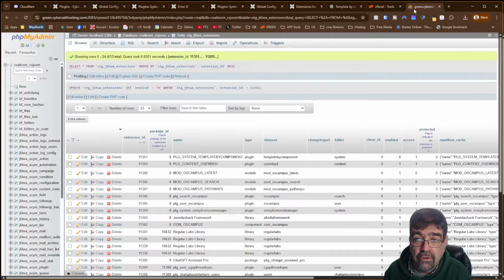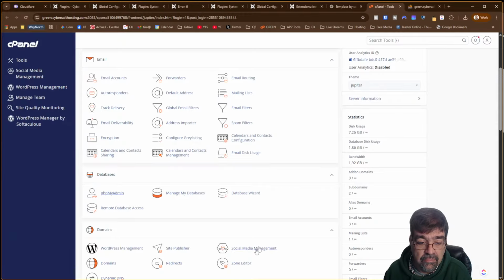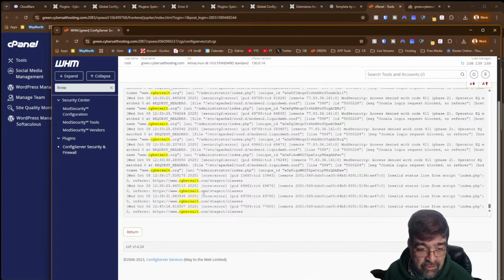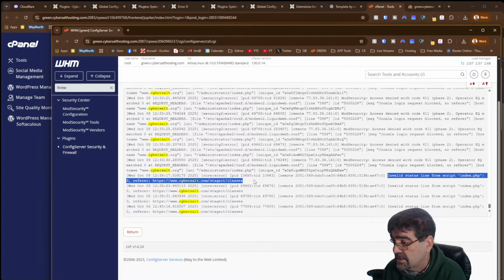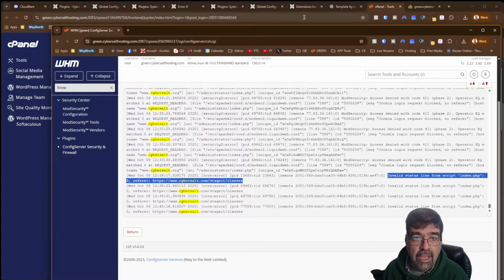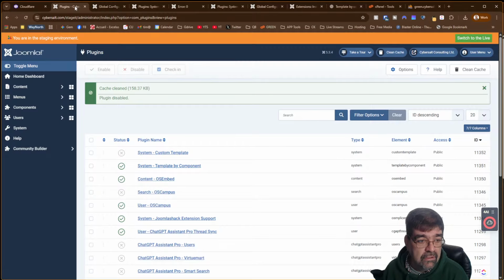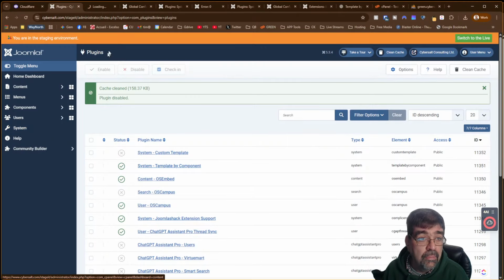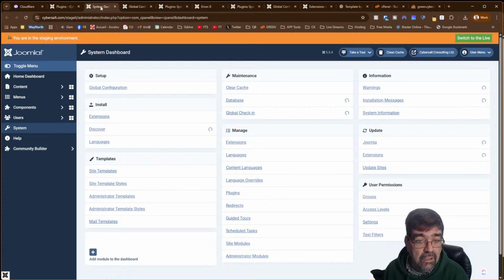And then there's also, again, I don't know if this is it. Invalid status line from script index.php 0 referred stage it classes. Is that template enabled? Ooh, that's a good question. System, open a new tab.